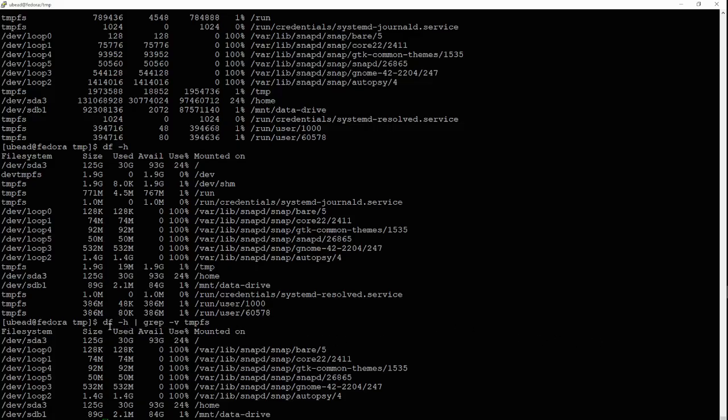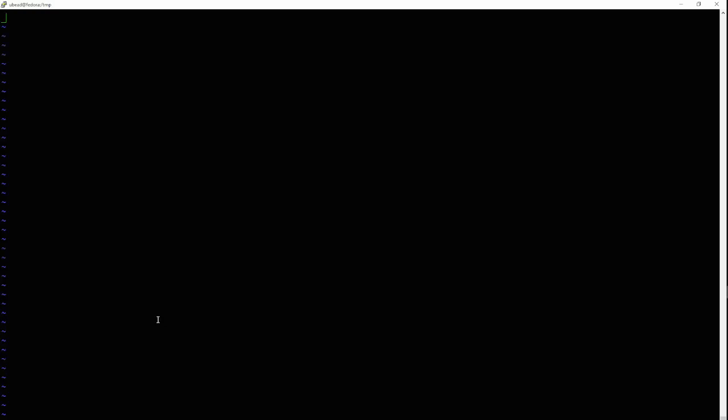The same command, you just tell df -h to print. Now let's take one command here, we will write a script, df disk files dot sh. So now we will write the command here.